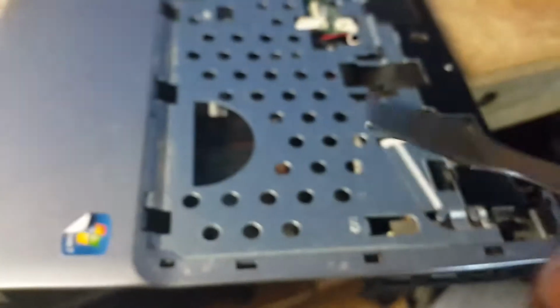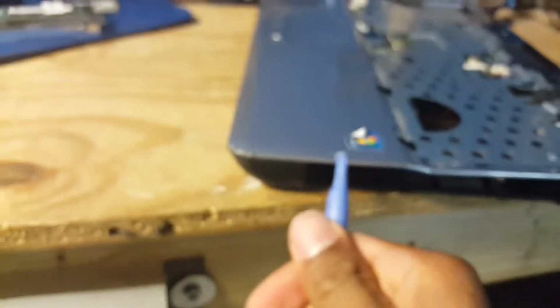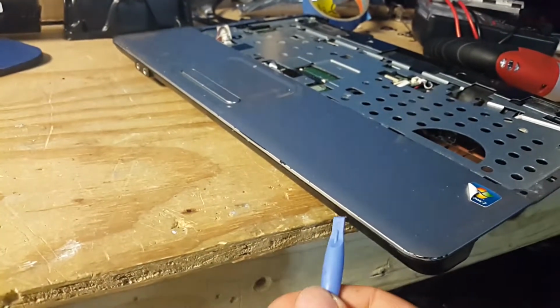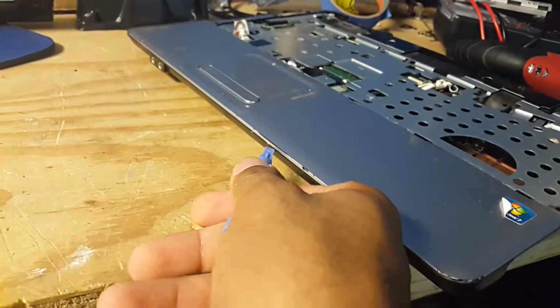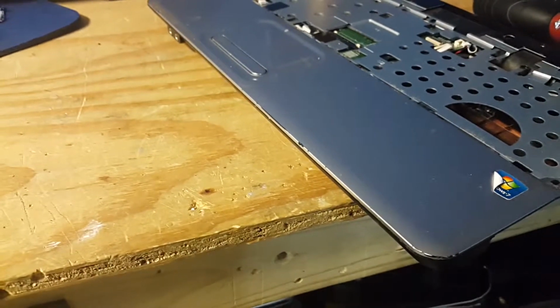Alright, to remove the top cover from the base of the computer, you're going to need a pry tool. Make sure it's plastic, or if it's metal, be careful. Either a metal pry tool or a plastic pry tool will do the job. You're going to just run this right around the edges until the cover comes off the base. So I'll get back to you after I get this finished.